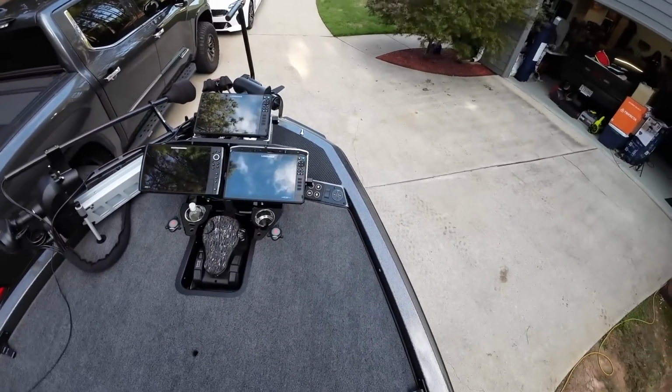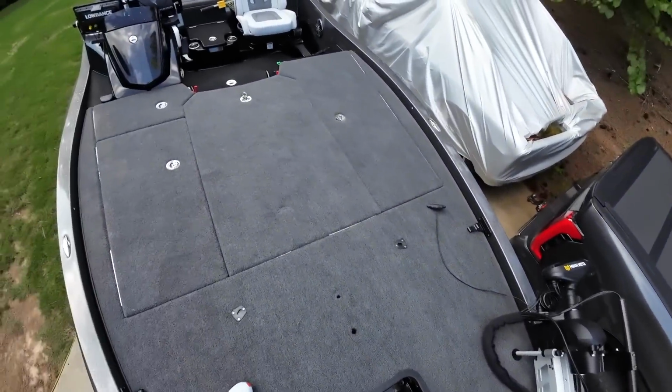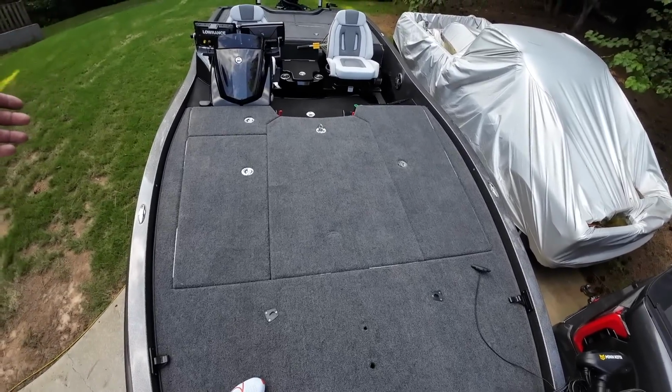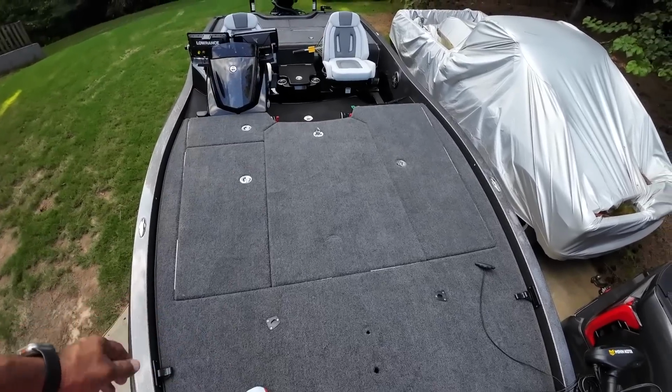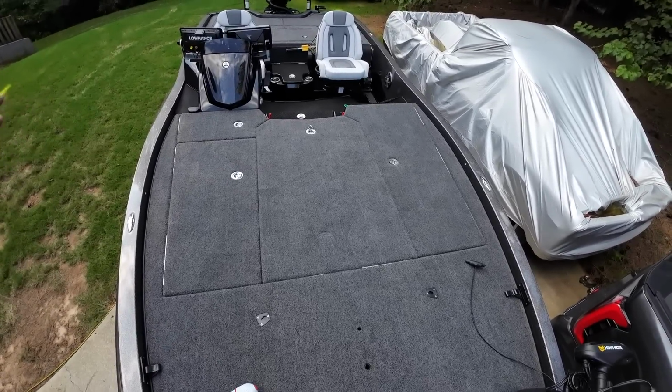But the amount of room you have to walk around, and my whole front deck is padded, and I think it's a 98-inch beam. But that is all the room you want to do anything.